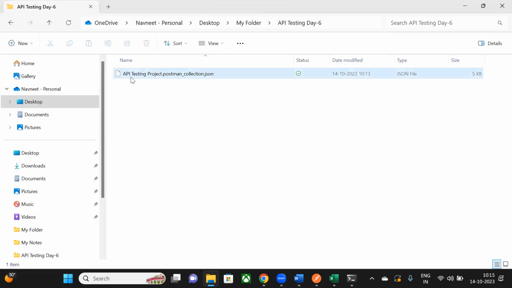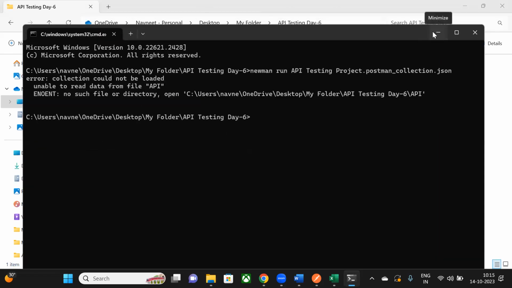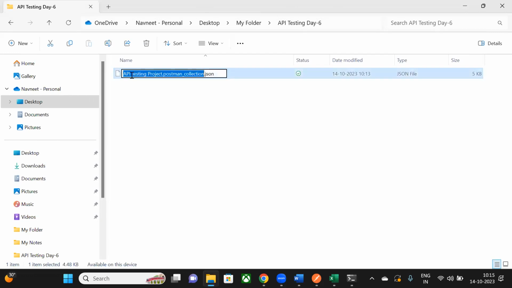Okay, so the reason is that we are having spaces in this name, and if we have a space, then it will throw this particular error. So to solve this, just rename this file, just remove the spaces over there. So I will just remove a space from here, I will remove a space from here, and now this is the new name of the file.